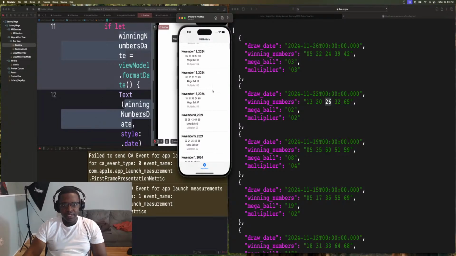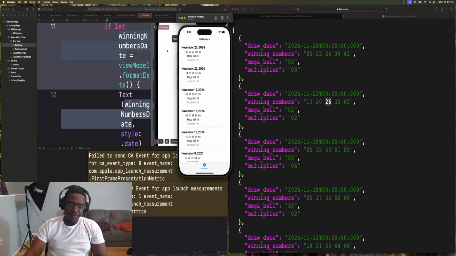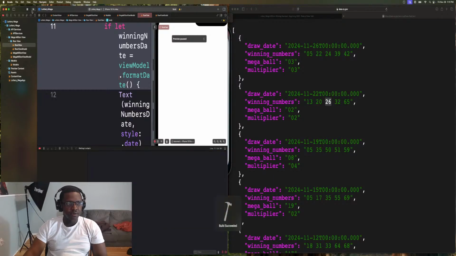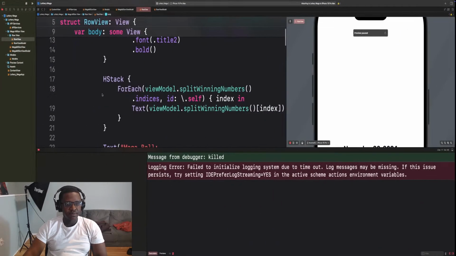Okay, nice. So we are able to see the date, we can see each number, all that stuff.